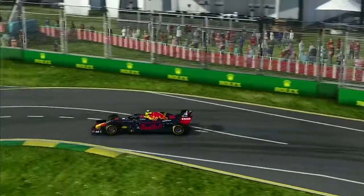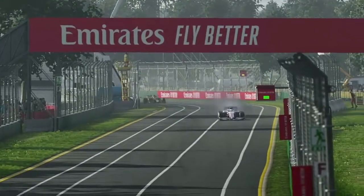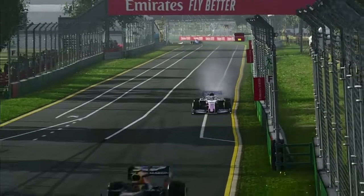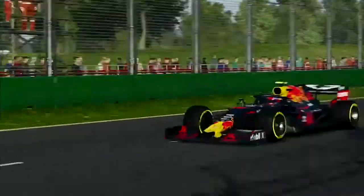Here's a replay of what happened. You can see his beard just going through, and it just goes bang on him. Nothing he can do. That's a massive engine failure. I'd say that engine is just a bag of bits. Not much of an engine left in the back of that.